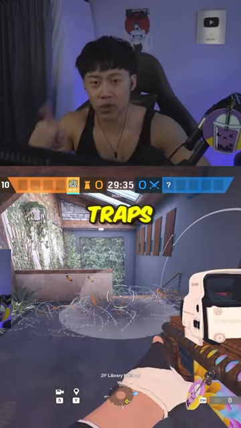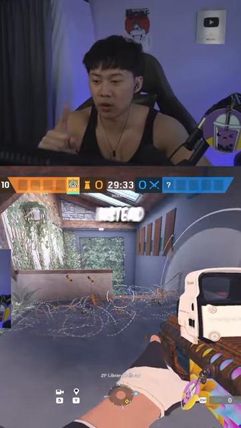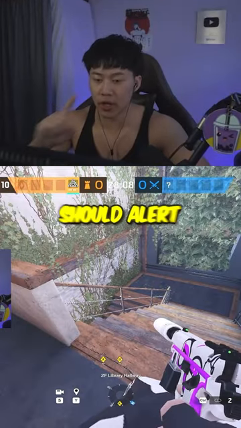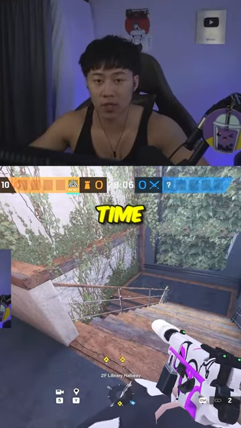If your defense and traps look like this, you are using traps wrong. Instead, let me show you how to use it right. So there's two right ways to use traps in this game. The first one, it should alert you enough to give you enough time to react to a gunfight.